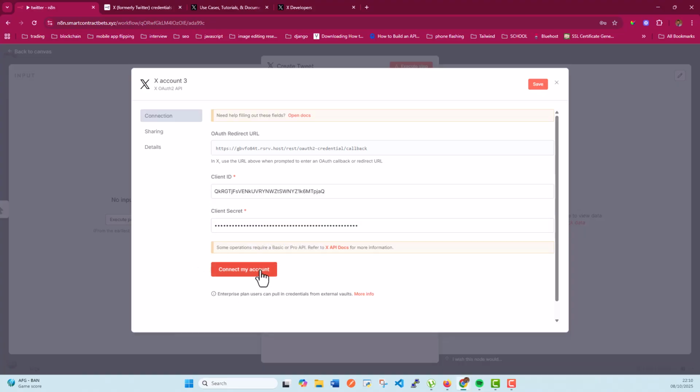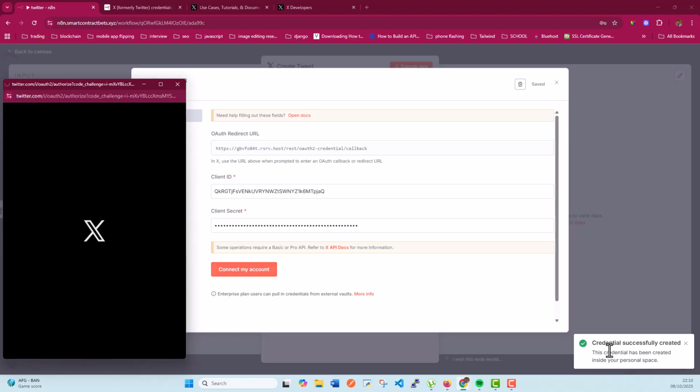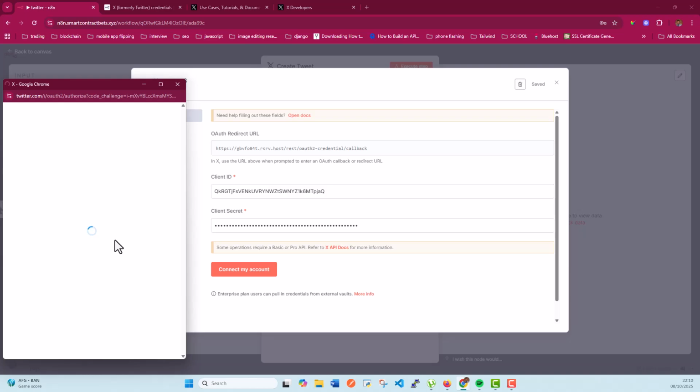Now, finally, I need to connect my account. And you can see once you do that, it says credentials successfully created, but also this pop up. So we're going to wait for it to connect us. It's taking a while, but hopefully it's going to work. Now you can see it's loading. Seems like it's going to work.